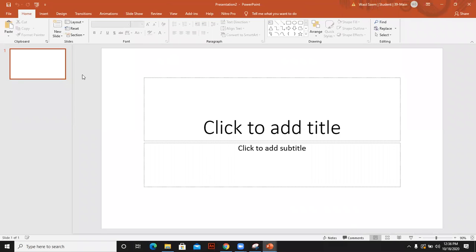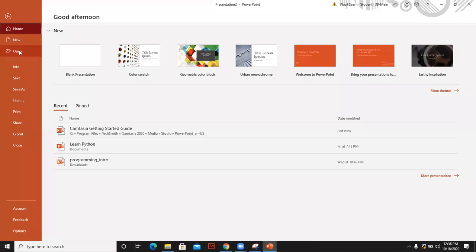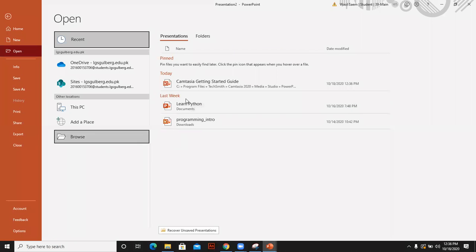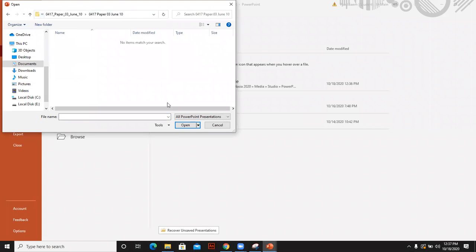The important thing is that if I'm supposed to open an RTF file in PowerPoint, how do we do that? Obviously, it's very easy. I go into File, I go into Open, I browse for the location. This is my location. I enter. Select from here all files.